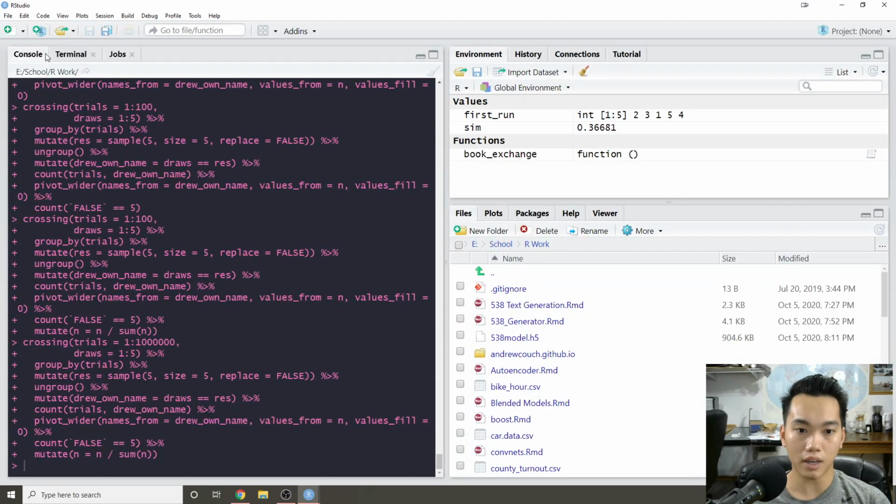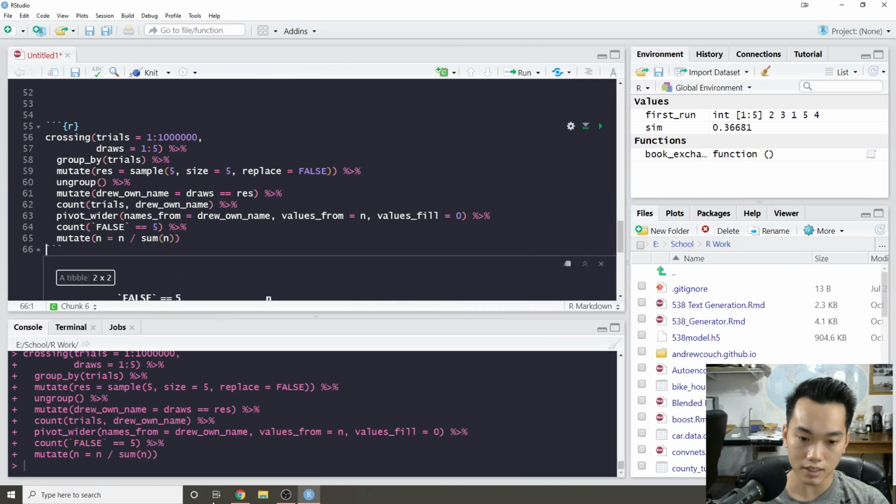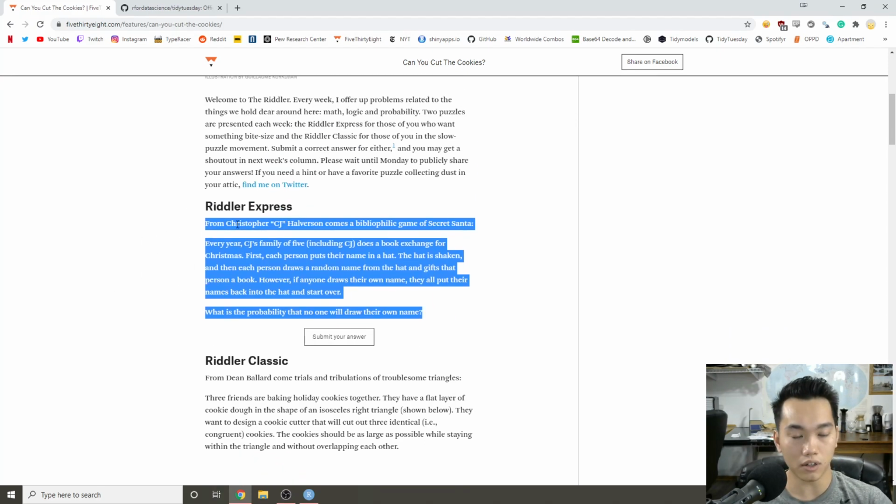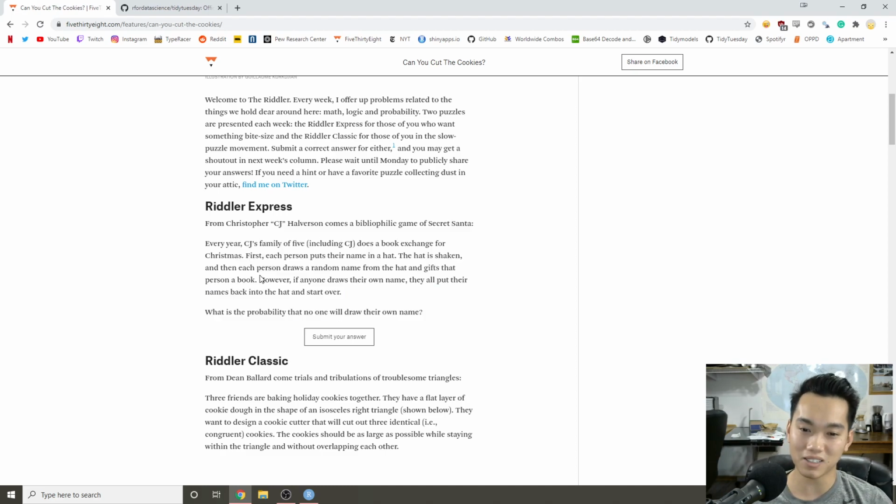I know this is pretty quick and it's essentially just using sampling, but I think this type of weekly question is a good thing to work on, in addition to analyzing Tidy Tuesday data sets, because it allows you to do a lot more problem solving with a goal. And you have to do a bunch of logic, stuff like that. And I think it's pretty fun. So hopefully I got the answer right, and I didn't misunderstand the question. But it still teaches you a lot about how to do some optimization in your code, how you would approach the logic and write it out in R.